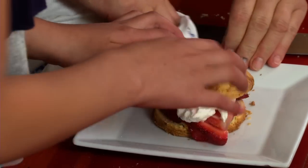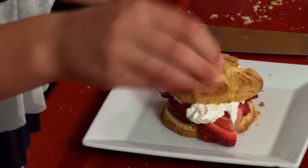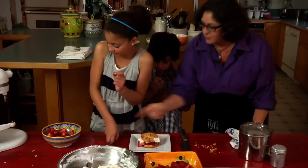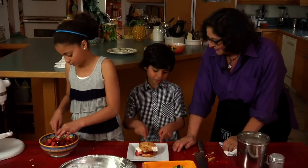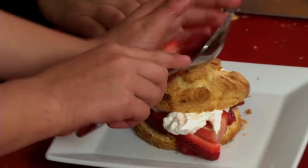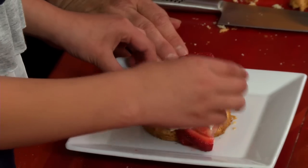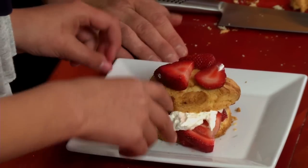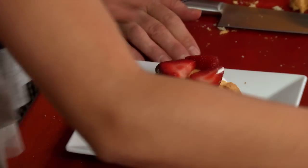Okay, so now on the top, give me a few more strawberries. That way the strawberries will give flavor to the shortcake again. Doesn't it look like a sandwich? It looks like a turkey sandwich, because there's the lettuce. Where's the lettuce? Right there. Lettuce is always so big it sticks out. Where it looks like mayonnaise. That's right. The lettuce does often stick out. Now it's a sandwich with eyes.